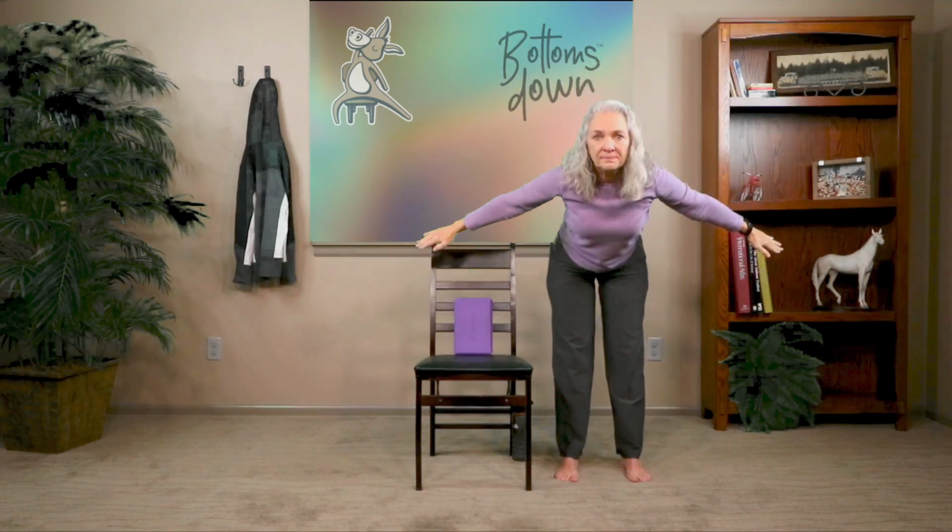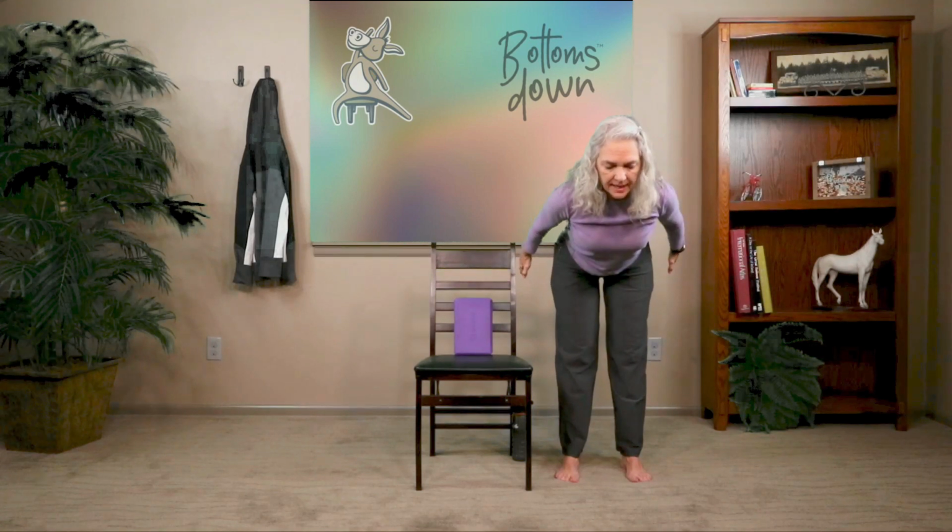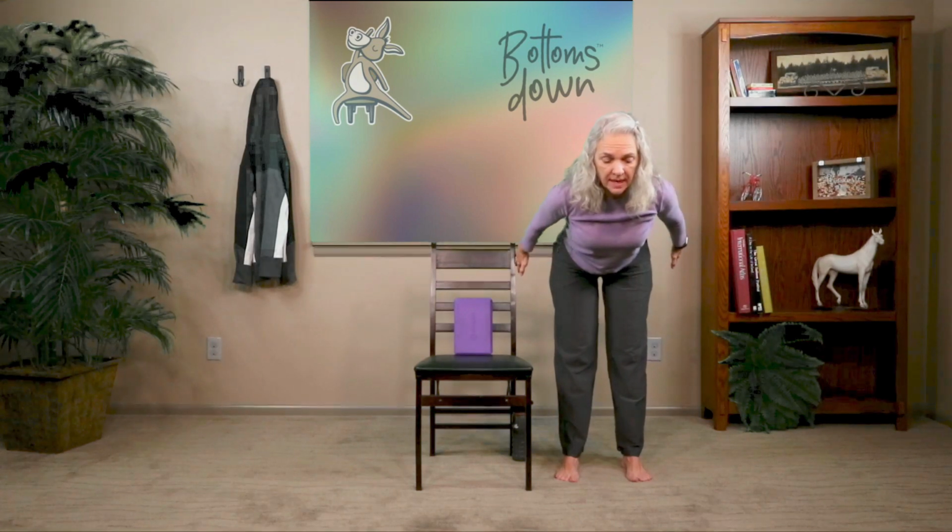Extend that mountain and bring those hands to heart. That would be your exhale if you wanted to do it. Now, inhale, up we go. This time, we're going to pull our belly in and we're going to do a swan dive forward, okay? Bring your arms back behind you, kind of a stretch through that spine. So my arms are at a diagonal, pressing back.